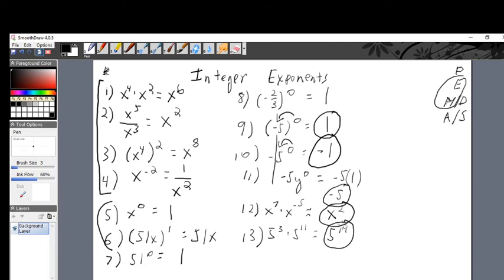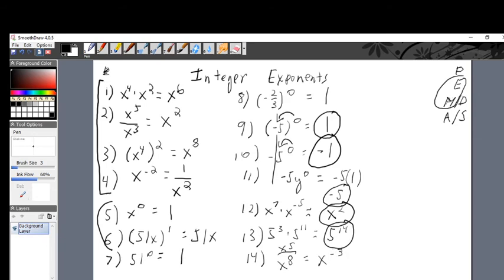All right. How about if you have something like problem number 14, where you have x to the 5 over x to the 8? What is this analogous to? Problem number 14 of the first 4, the fundamental 4. Which does 14 look like? It looks like number 2. Okay, so that means we do a subtraction. Just like in problem number 2, we did 5 minus 3 is equal to 2. Over here, we do 5 minus 8, which is equal to -3. 5 minus 8 is -3. So the answer is x to the -3.